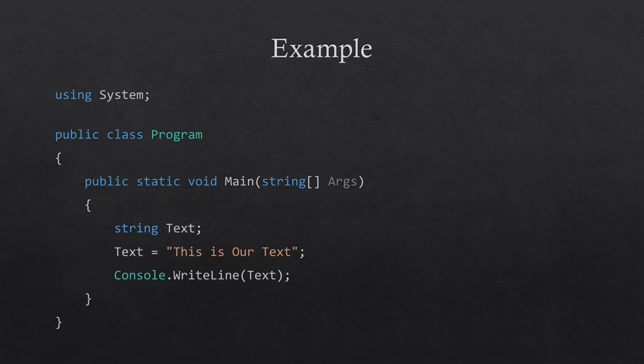Now, it's time to display the stored value in the terminal. To do this, we can use the console.readline statement and pass the text variable as the argument, without double quotation marks. This way, we refer to the value that has been assigned to text. By writing this code and running the program, you will see that the output of our program is the text stored in the RAM.